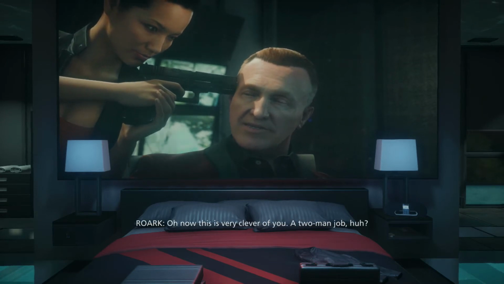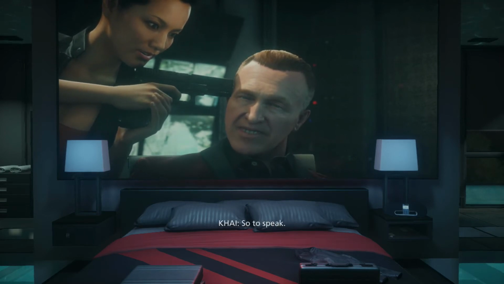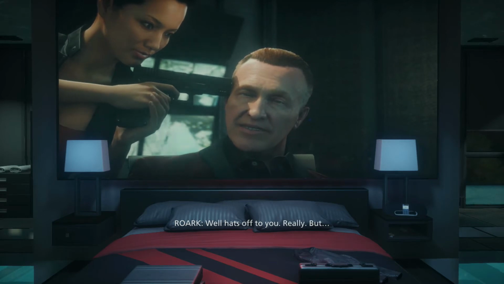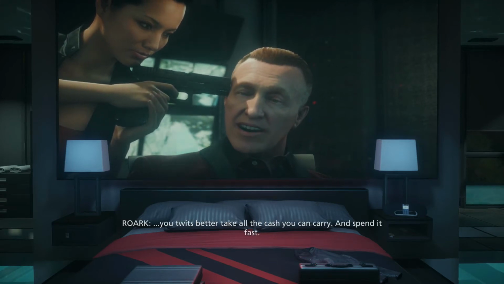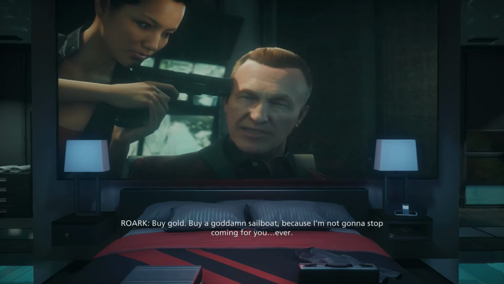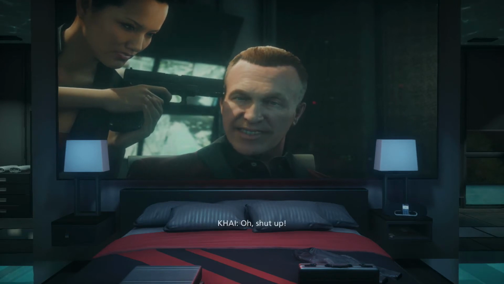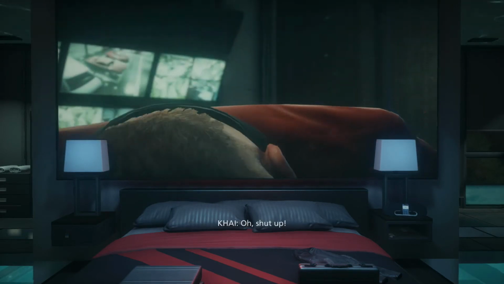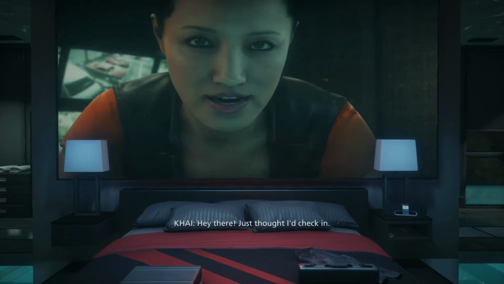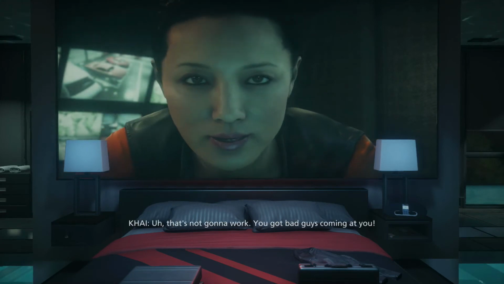Oh, no, this is very clever of you. A two-man job, huh? So to speak. Hats off to you. Really. But you twits better take all the cash you can carry and spend it fast. Buy gold. Buy a goddamn sailboat, because I'm not gonna stop coming for you. Oh, shut up! Hey there. Just thought I'd check in. Hey, turn off the alarm. That's not gonna work. You got bad guys coming at you.